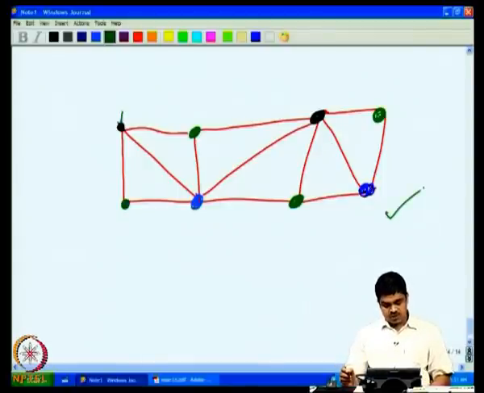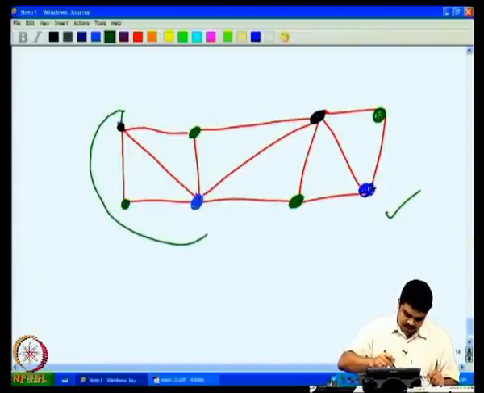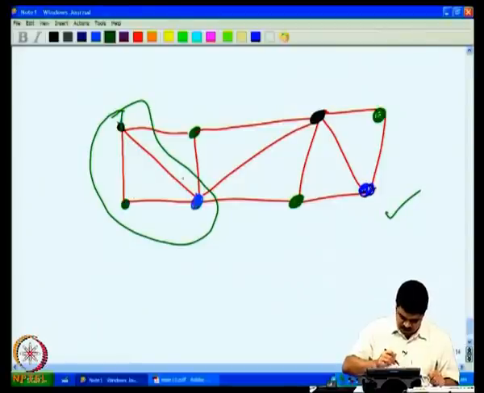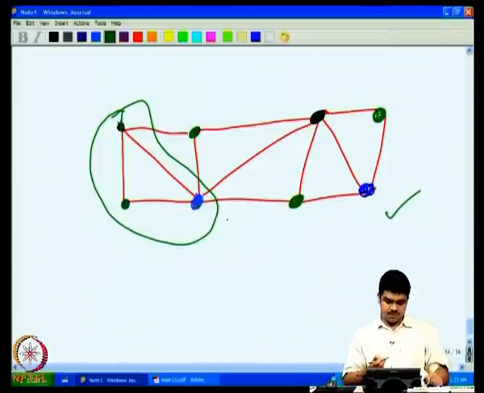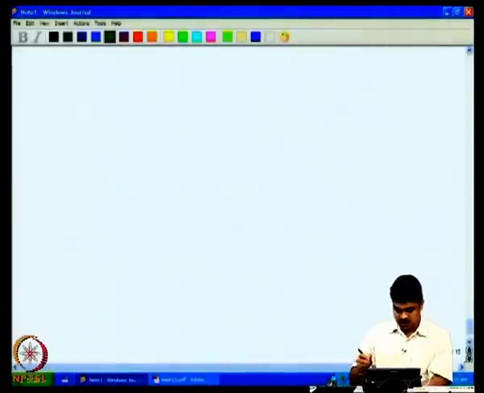So one question that comes to your mind is, why is this an optimum coloring? In this case it looks like it is an optimum coloring. The three colors are required here. Why? Because if you take a triangle here, this requires all the three colors, right, because you cannot repeat the colors here anyway. So therefore in this case it is an optimum coloring, but in all cases it need not be an optimum coloring. In some cases it may so happen that we end up using too much.